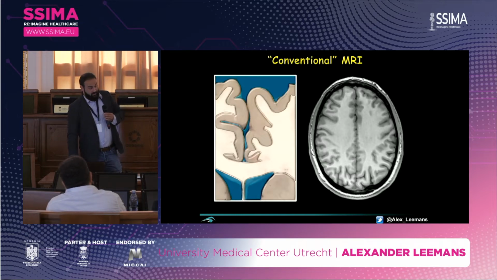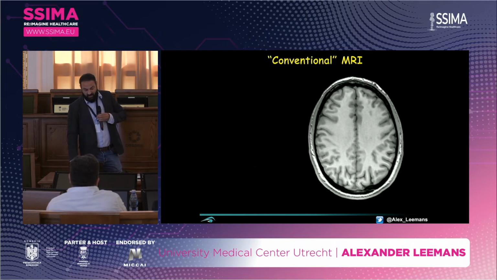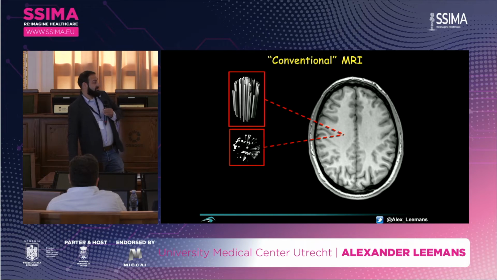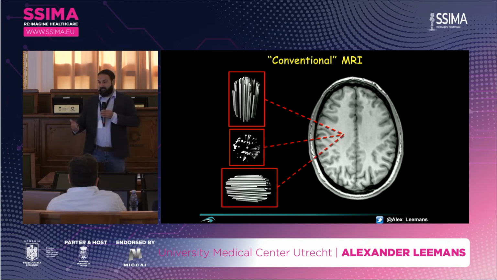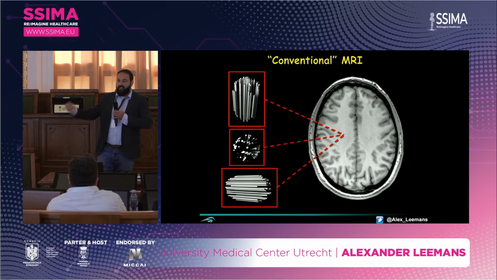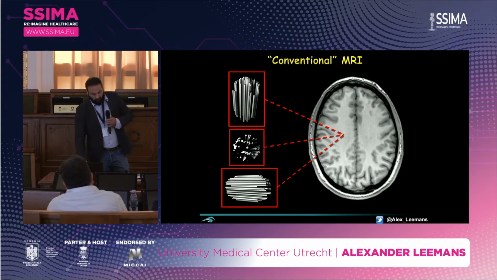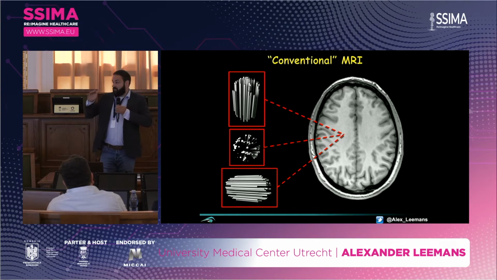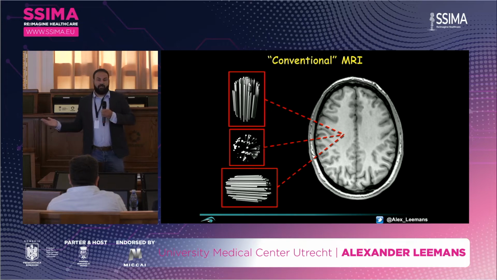If you look at conventional MRI, we have a very high resolution nowadays, a sub-millimeter resolution. And if we look at the centrum semiovale, for instance, we can clearly see the difference between white matter and gray matter. But within the white matter, we're still flying blind about what fiber pathway we are looking at. Like in the centrum semiovale, this area over here, we've got projection fibers, association fibers, commissural fibers. They're all running in different orientations. And it's that orientation that we could not capture with, let's say, conventional MRI techniques. Okay, and this is where diffusion comes into play.